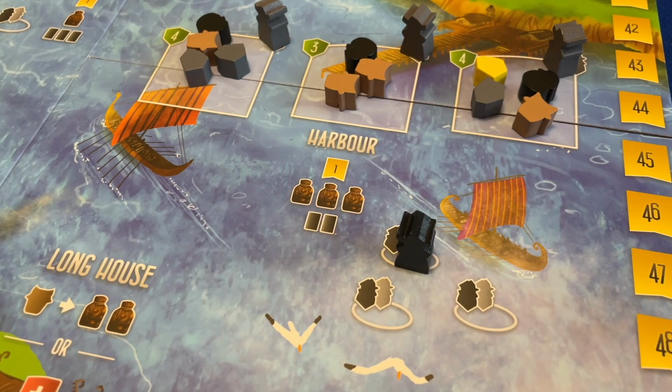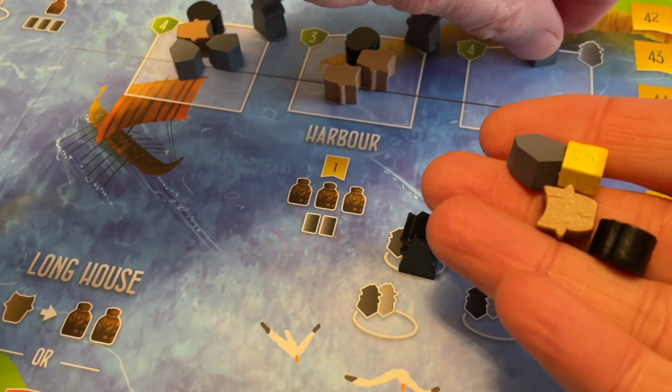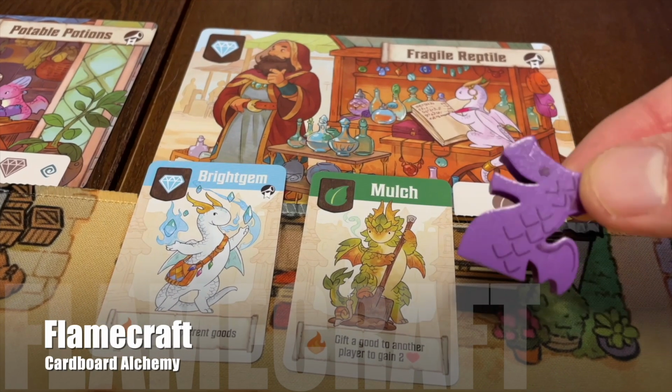Pulling off a powerful combo is really satisfying, and generally not possible with the one-action turns utilised in most worker placement games. But Raiders gives us a little taste of combo excitement without overcomplicating things. Place a worker, take a worker might seem like the equivalent of moving your worker from one spot to another, similar to the movement of your dragon worker in Flamecraft.